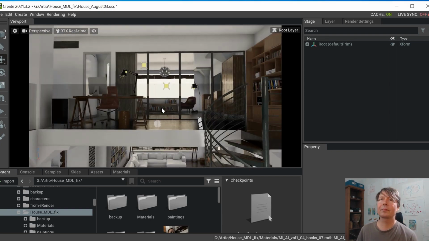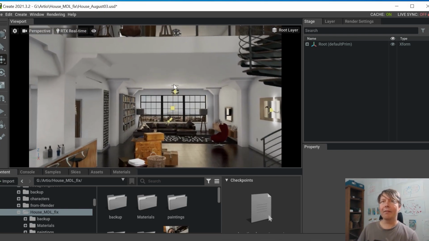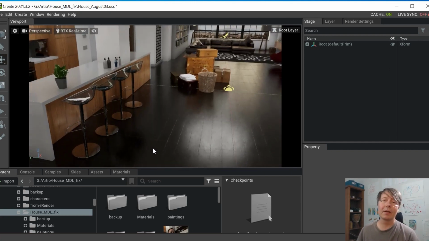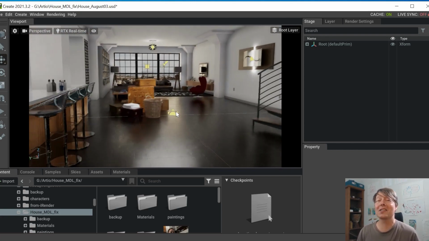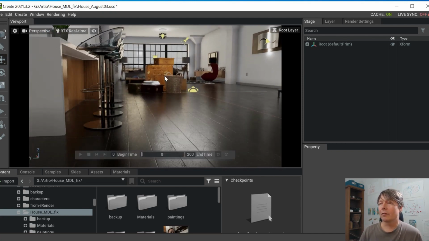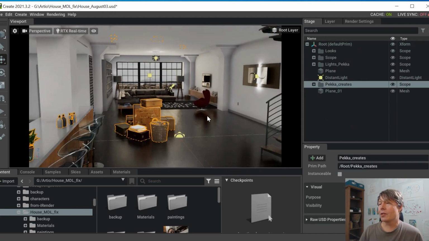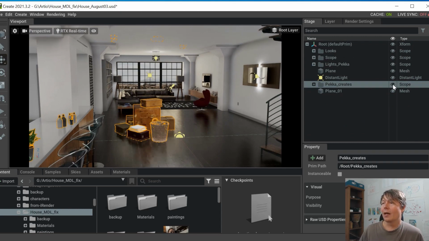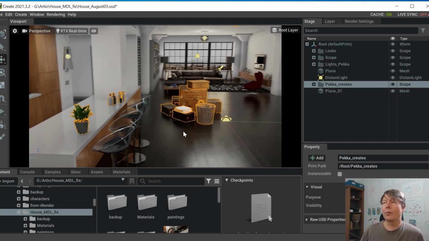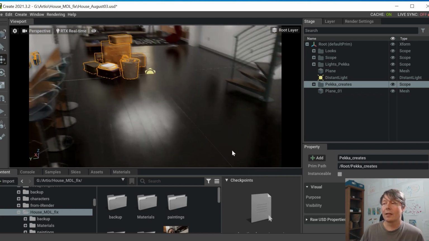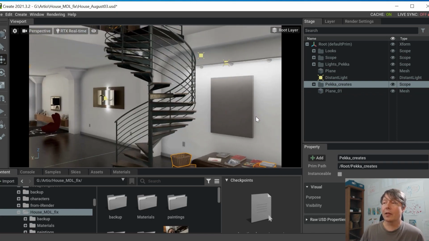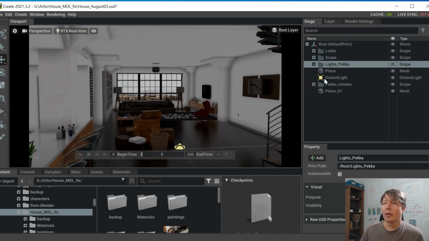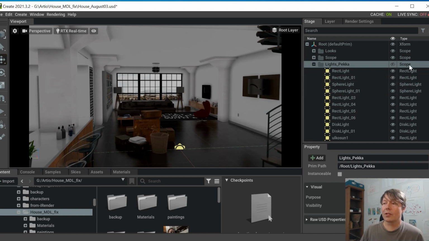Create. So here we have Omniverse Create. I just use this because it's so much faster than the current version of Machinima. Importing this is pretty fast, even on my modest machine. And as I told you, I had to relight the whole scene. That's one major thing you have to do when dealing with these kinds of large house asset environments.